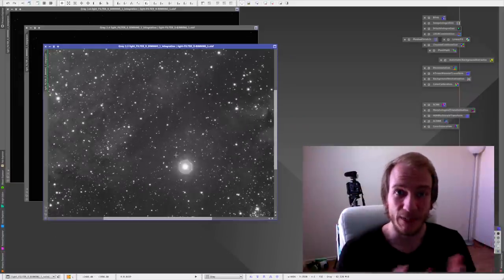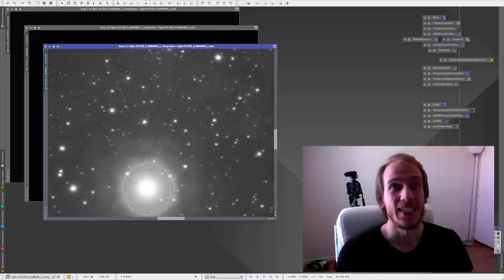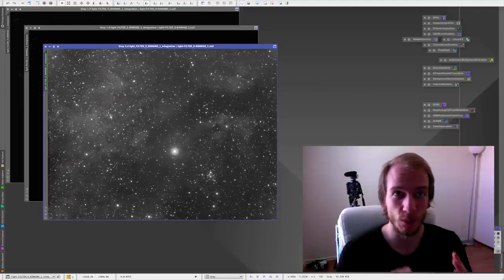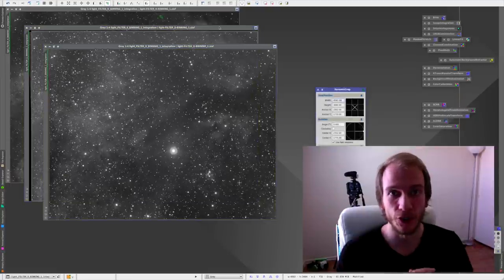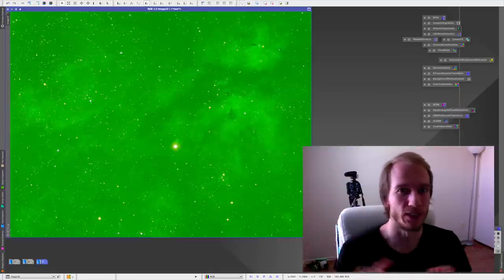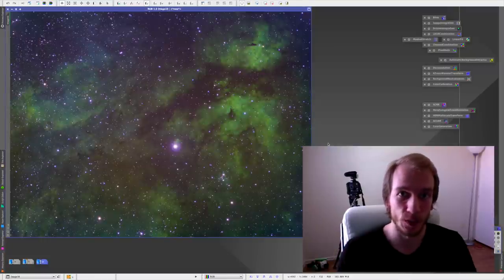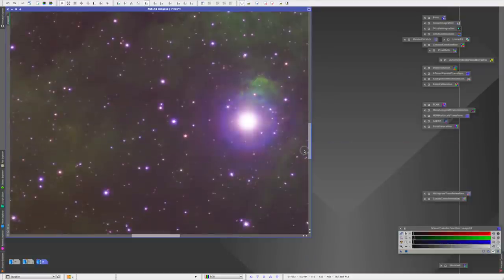So I stacked everything, and then I realized on the O3 stack that Sadr looked horrible. I mean, look at that, it looks terrible. That kind of scared me, to be honest, but once I stacked those three channels into an RGB image, that weird halo went away, so I was kind of relieved. As you can see, the stacked image here looks pretty decent, pretty promising, so that was great.